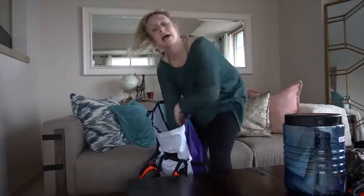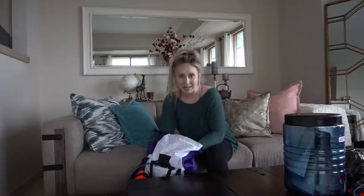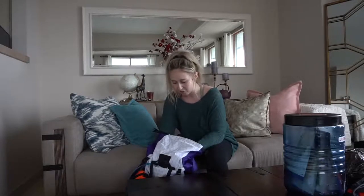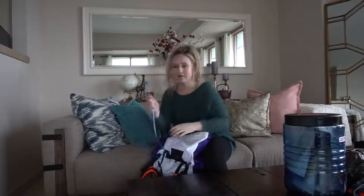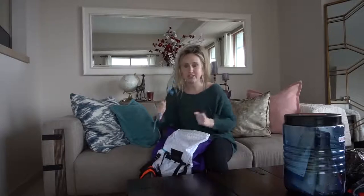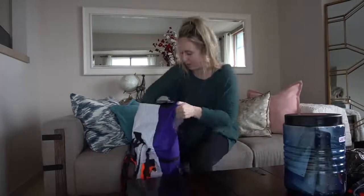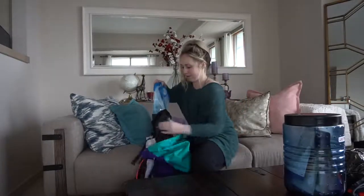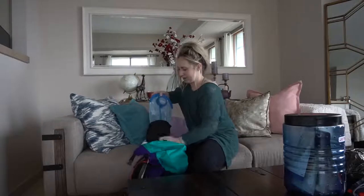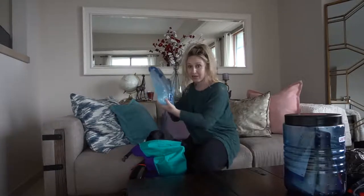And I had added a hydration sleeve for my bladder. I really wanted this because I am not good at drinking water when I'm out on the trail. So I like to have an option for me to just keep hiking and then be able to drink as I go. So I had Mark, the owner, put in a hydration sleeve for me. It will hold a 3-liter bladder.